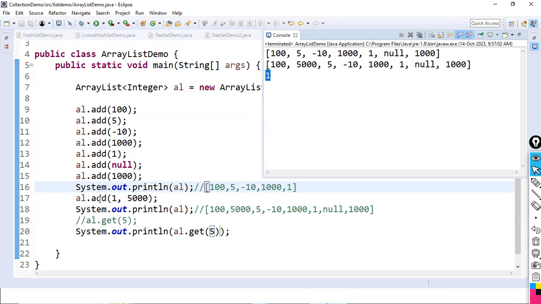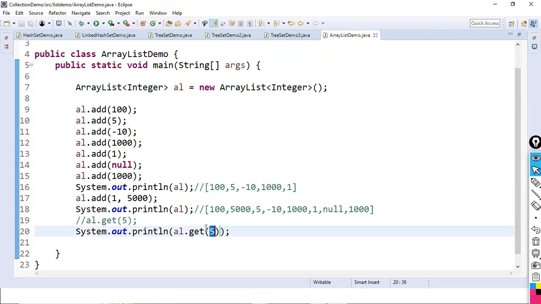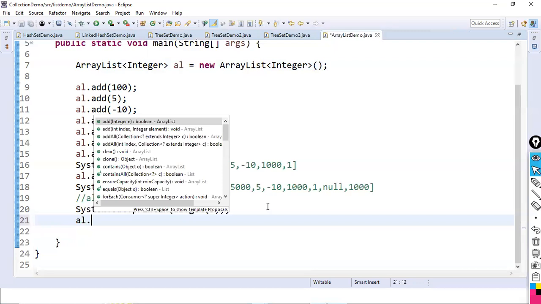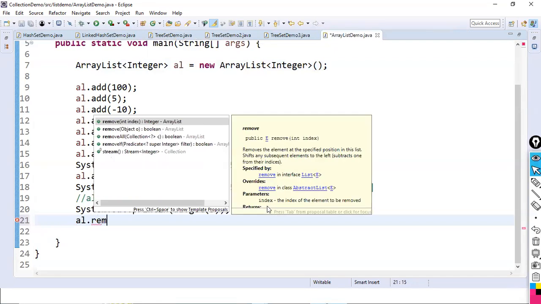We can add at a particular index position. We can get a particular index position value. Can we delete a particular index position value? For that, what is the method? al.remove, a method named remove. How many are there?